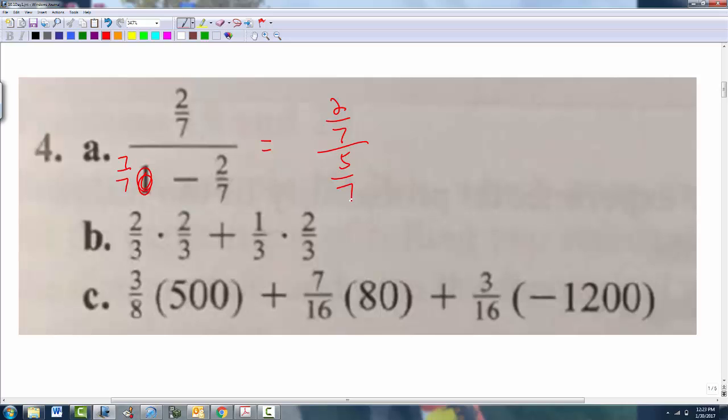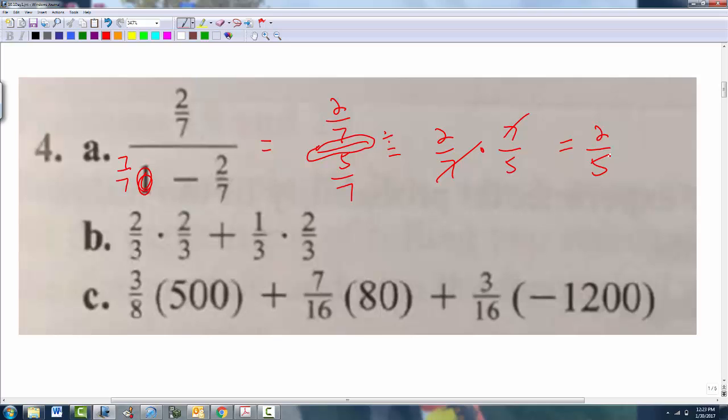You get a chance to write this down. And then what actually happens? The 7s cancel because they're both in a denominator. Or if you don't trust me, you multiply by the reciprocal of 5/7. This is a division symbol right there. To divide a fraction is to multiply by its reciprocal. Yes, the 7s do cancel.